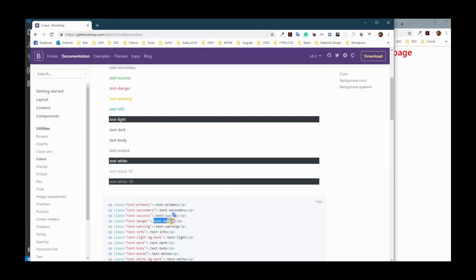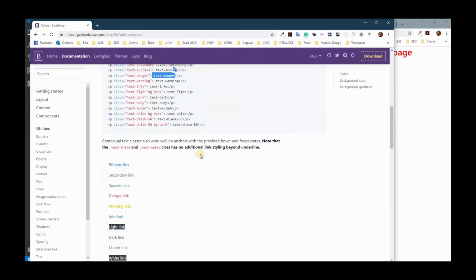So let's say this says delete, and then just make sure that your class has text danger, and then anything that you have in here like delete or don't click here, anything like that, it will say red. If you want something to be reversed, like text light, to make it white, then you use text light. Just make sure that you're not using it on a white background, because you're not gonna be able to see it. Same thing with text white, they work similar.